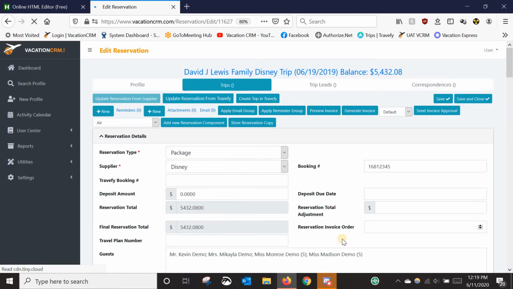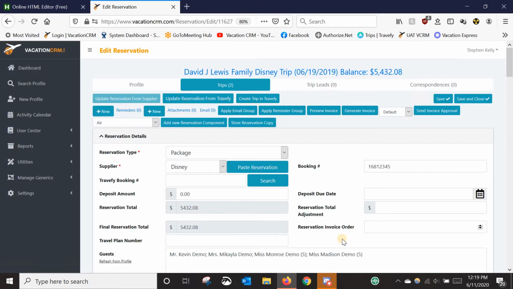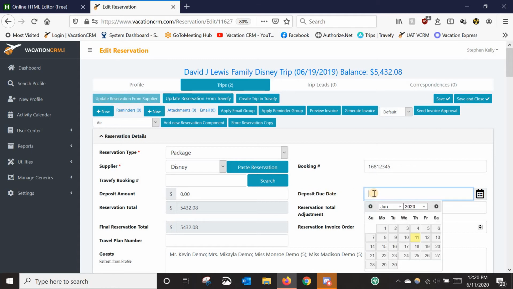And what it will do is it will basically look through all of the details there, find the relevant information, and pull it in for you. So you can see what it did here is it put in the reservation total, the client's names. Now, one thing that I've noticed with some of the Stripper templates is it will wipe out the deposit due date. So before this, it showed today's date. You want to go ahead and put that back in there because a lot of reports use this. So let's just say this was due, deposit was due tomorrow.